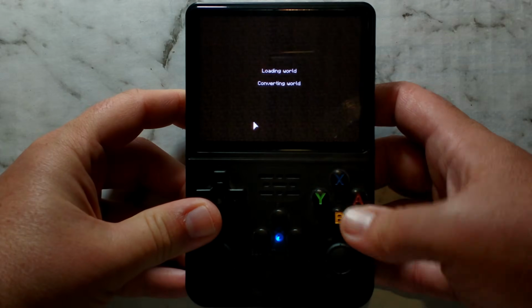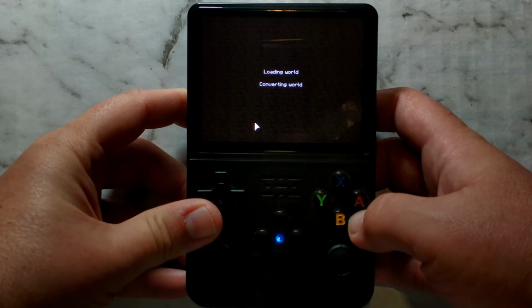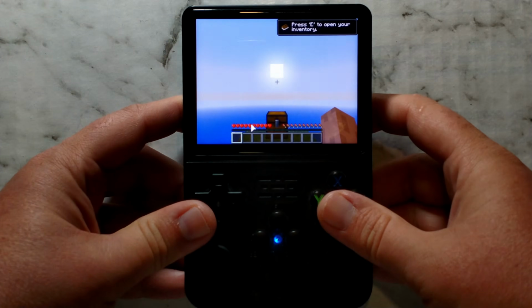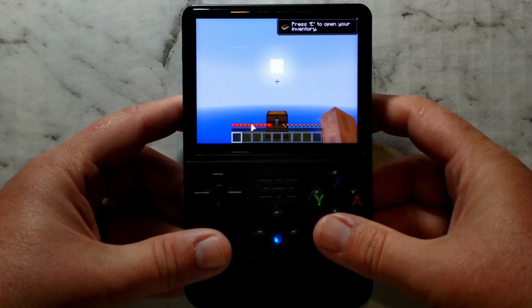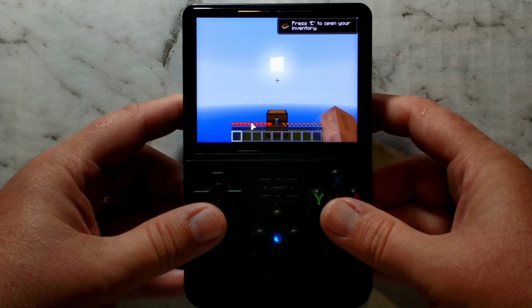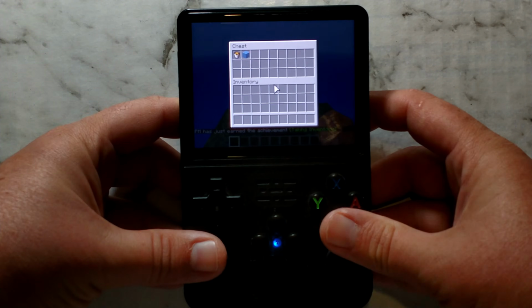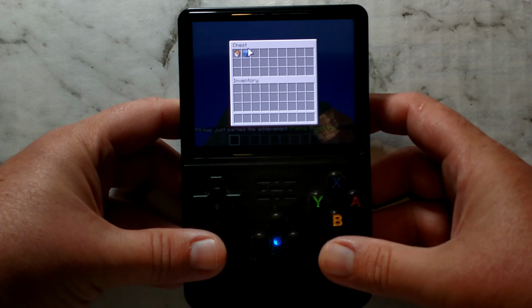The first time you open it, it will say Converting World. This only takes around 10 to 20 seconds, so just be patient. And it should eventually load you into Skyblock. We won't go over how to play the Skyblock map itself too much, since that is part of the challenge. But if we take a look at our chest, you can see we start with 2 items, ice and lava.